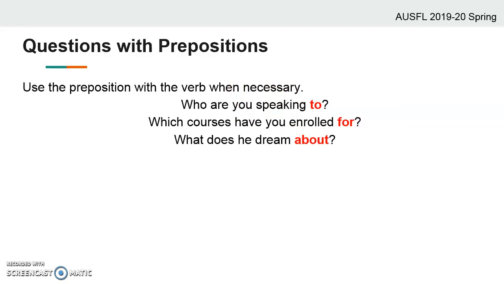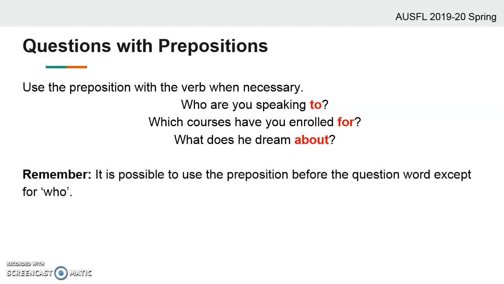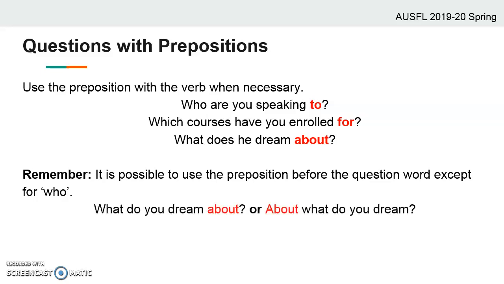The last category is questions with prepositions. When we use a verb with a preposition in questions, we usually keep the preposition. For example, speak to. We ask, who are you speaking to? You can use the preposition before the question word, but it's really formal and you can't use a preposition before who. Have a look at these examples.